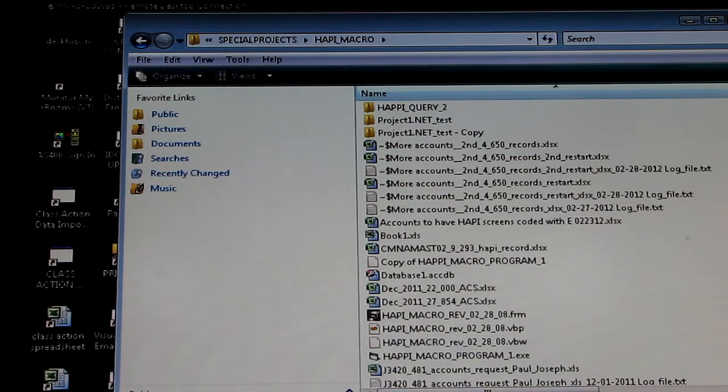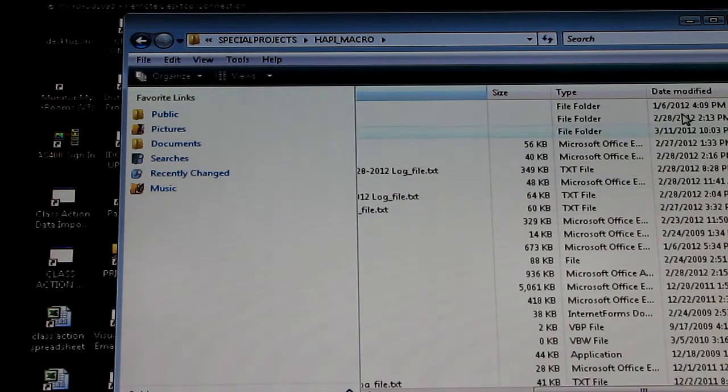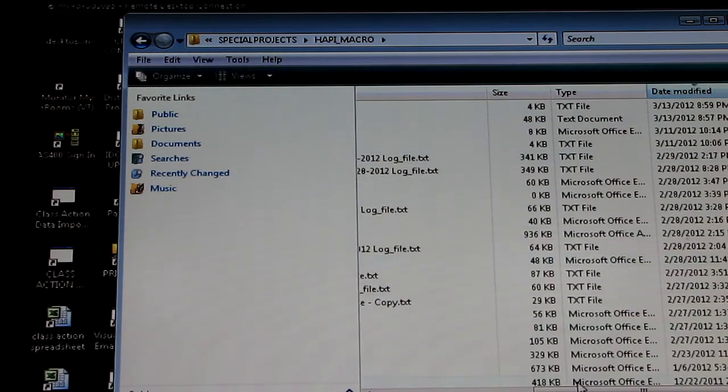Alright, let's see where the error log is here. It should be that right there.